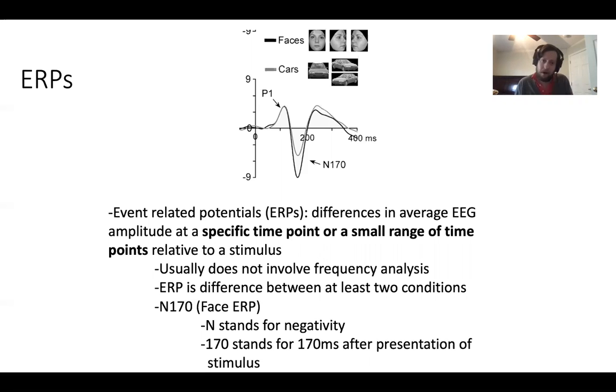So event-related potential analysis arguably has higher temporal precision than frequency analysis, because you can look at very specific time points, like the N170 ERP. The N is a negativity that occurs 170 milliseconds after the response to an object, and the amplitude of this event-related potential is bigger for faces, which is this right here, compared to cars. Negative is down, positive is up. The N170 is the difference between these two waves that occurs about 170 milliseconds after the onset of these objects. So that's just some review.